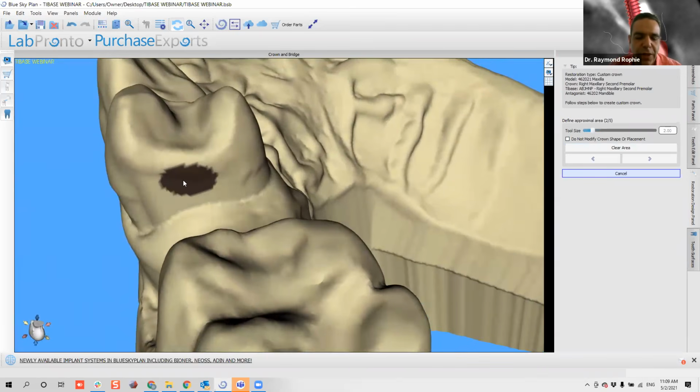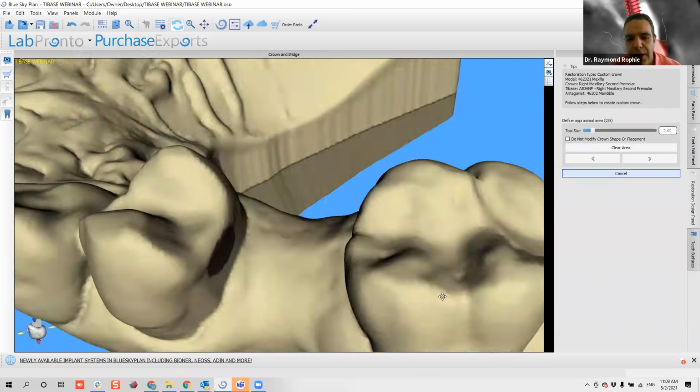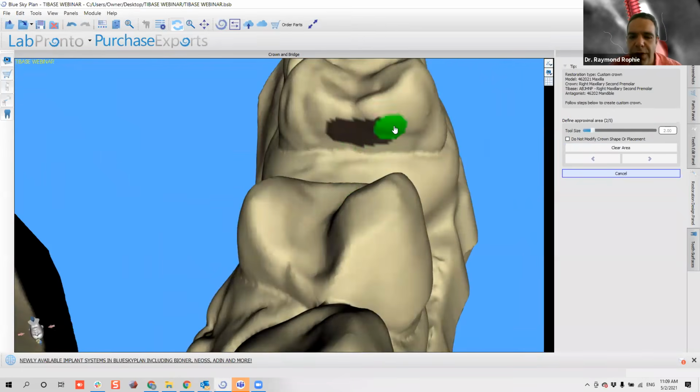If you want to add these points, we hold shift and the left mouse button. And if we want to erase, for example here it's too long, the interproximal surface, with control and the left mouse button, I will be able to delete this. Again, shift and left mouse button will add, and control and left mouse button will erase.